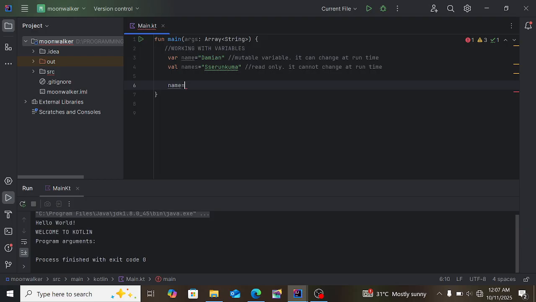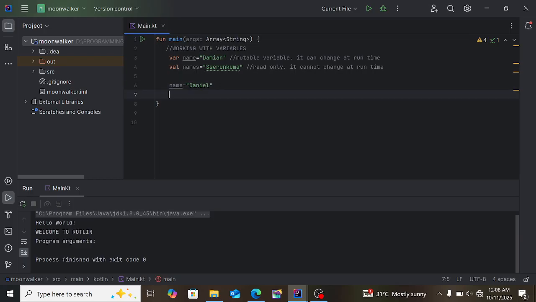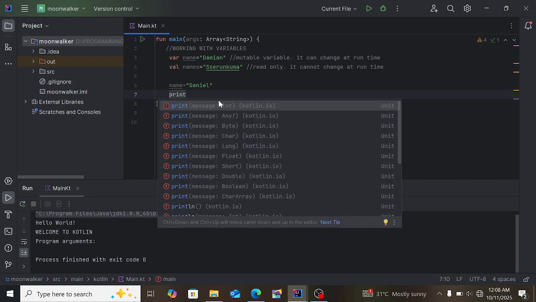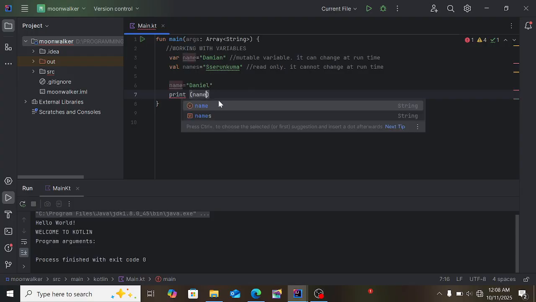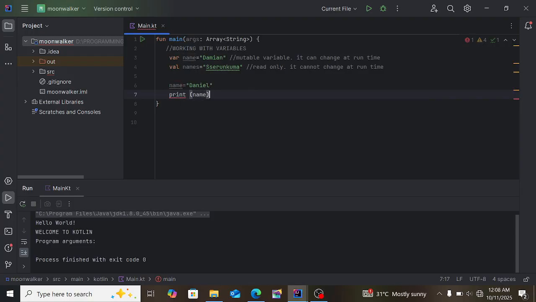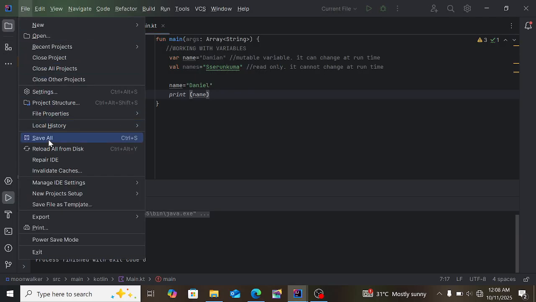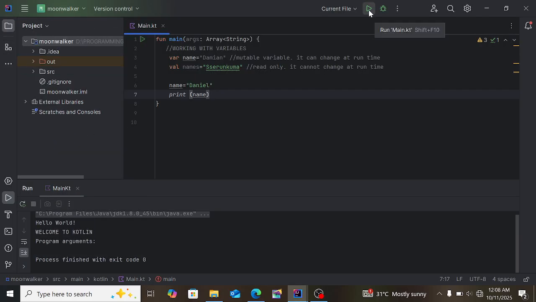So name is now going to have the name Daniel. Let us see what it holds. So we shall print, and we want to print name. What do we have in name? Save changes and run your code.